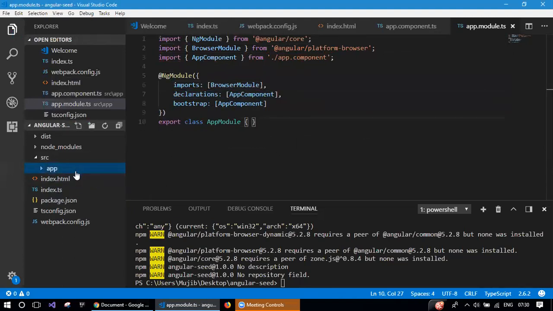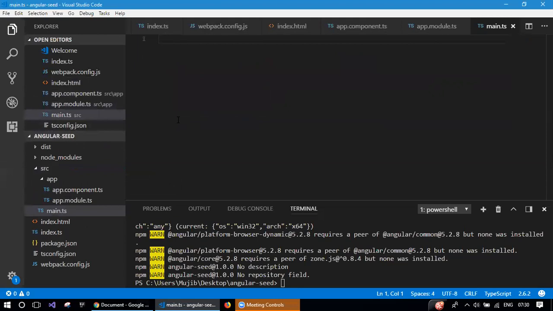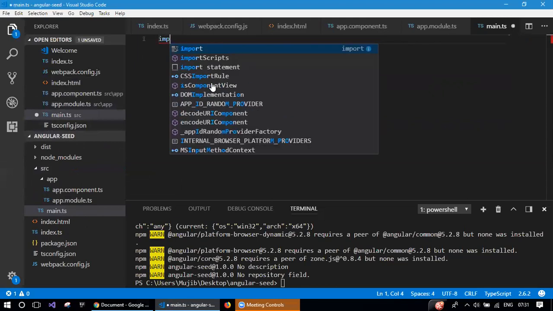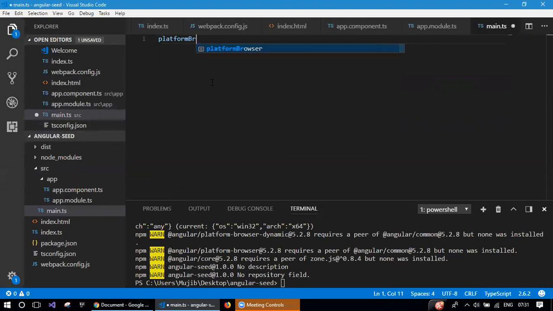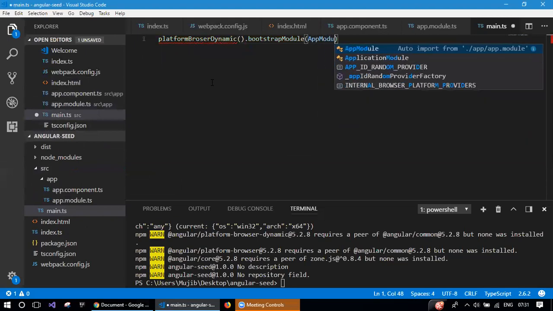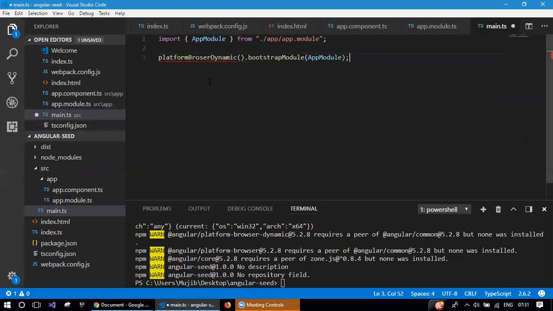Now, once this is done, we need to bootstrap the application. So I'll go to the src folder and create a main.ts file. This is like a main method in programming languages such as C or Java. And here I'm going to use platformBrowserDynamic, a function which creates a platform for me, and then I'm going to say bootstrapModule, AppModule. And this platformBrowserDynamic is part of the platform-browser-dynamic library.